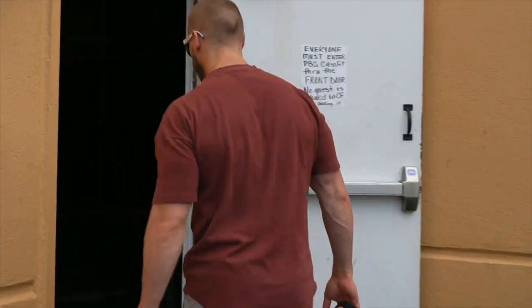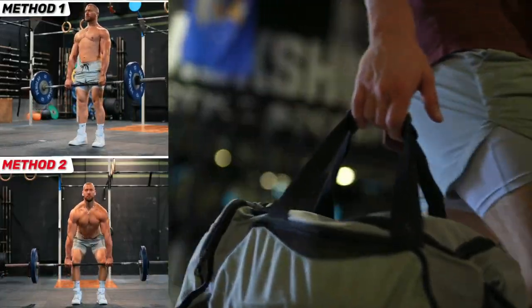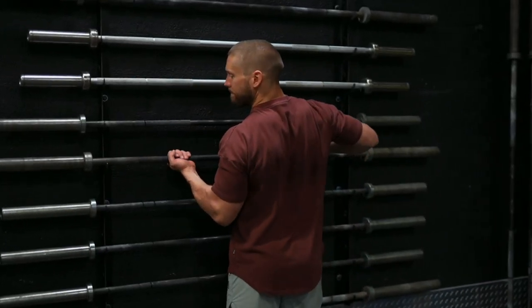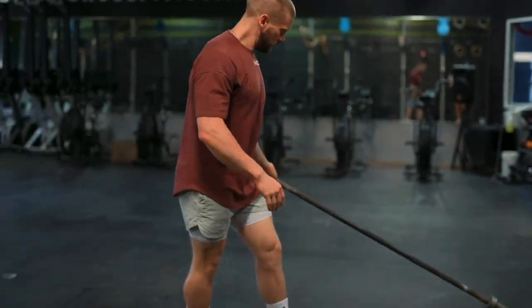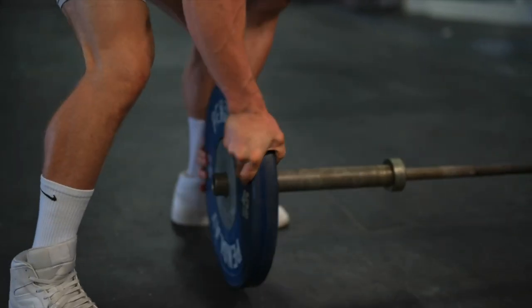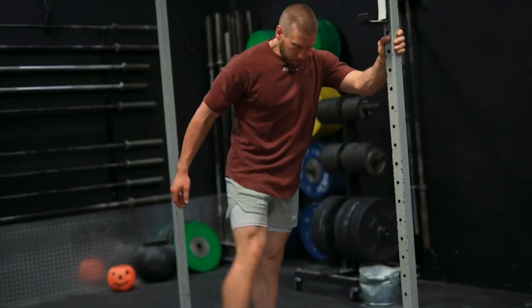I'm going to keep this video short and sweet. I'm going to walk you through two separate sets of steps that lead to a perfect deadlift. I didn't come up with these two separate methods. However, they are the most effective ones that I have utilized as a coach and as an athlete that's deadlifted over 800 pounds personally. The reason I'm showing you the two separate methods is because different cues work better mentally for different people. So try them both out and whichever one mentally clicks better for you when you're in the gym and leads to better form, that's the one for you.